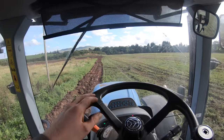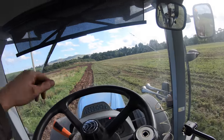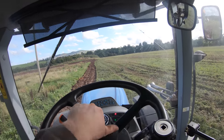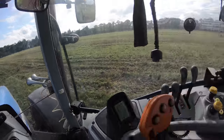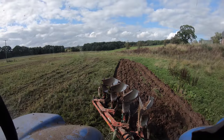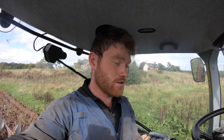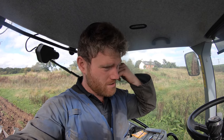So I didn't adjust the plough when I was in this wee bit there, because it's ploughing on a corner, it wasn't going to be easy to adjust. But now I'm on a kind of half straight bit. I'm going to get out and have a look and adjust what I can, and then look over it again and adjust it after I get going again. Usually takes two or three goes, and then you just kind of adjust it a few times as you're going along. So let's go out and see what's wrong with it.